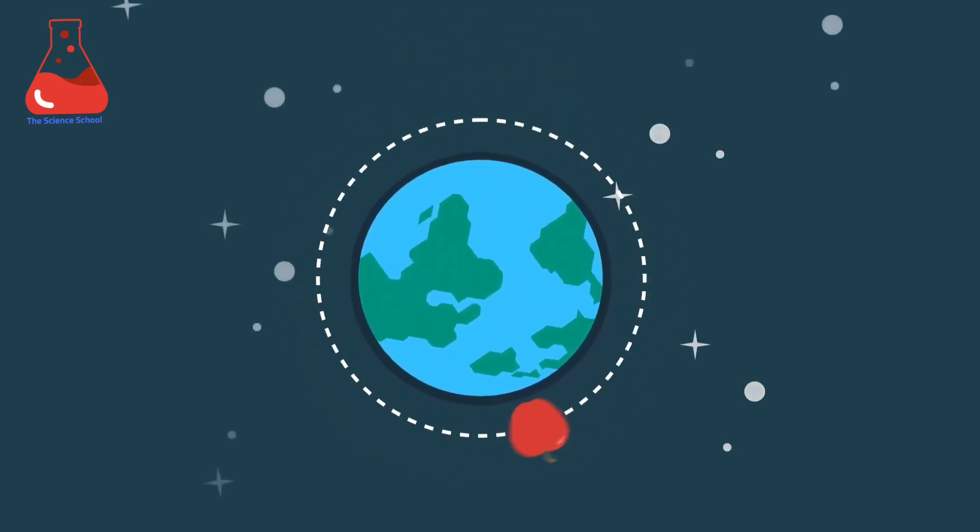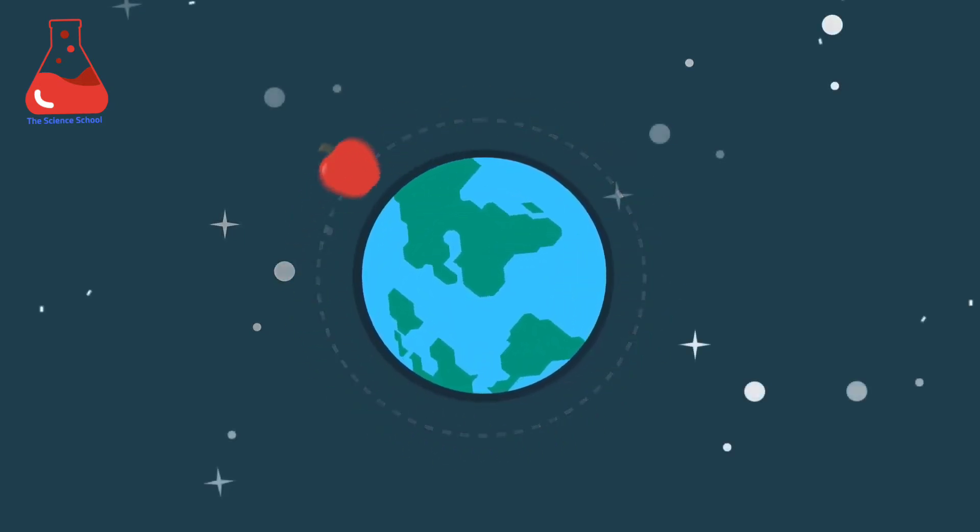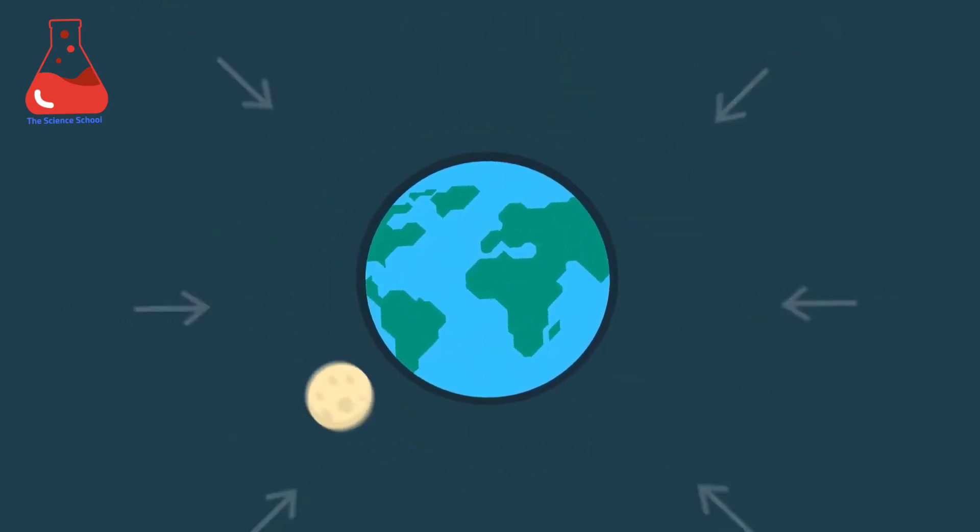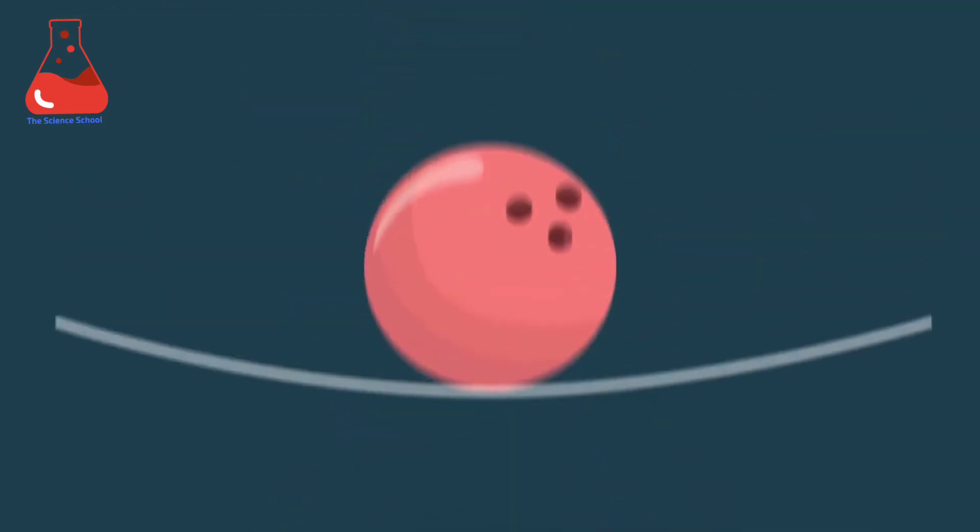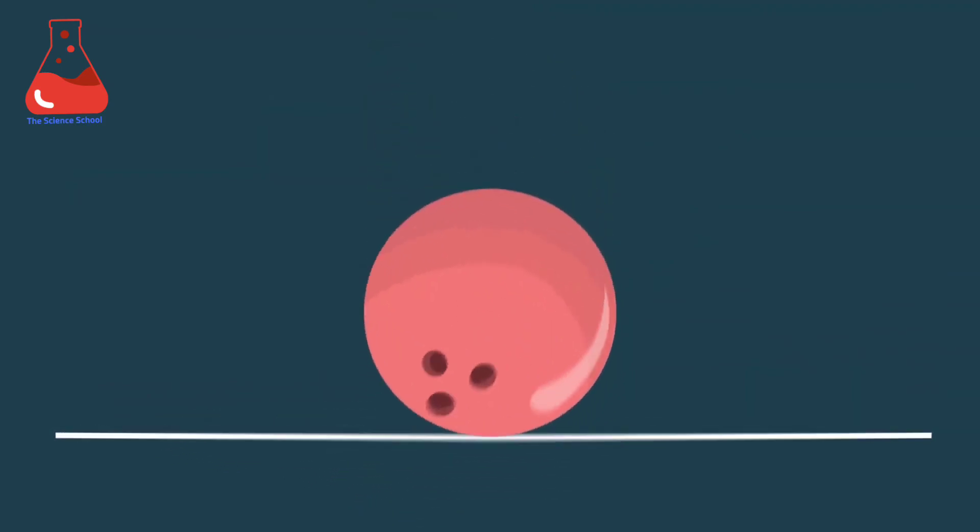The apple however will never lose speed and gravity is pulling the apple to the center of Earth. And that's why the moon is orbiting Earth. Remember the trampoline of warped space-time? In 3D it would look something like this.